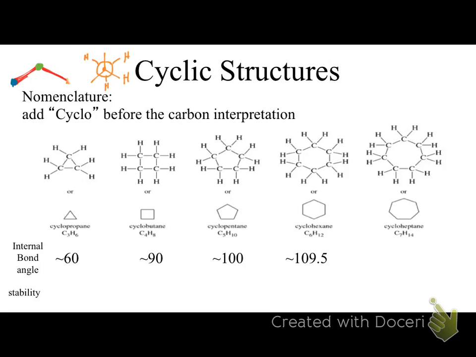4. So let's go through and highlight our carbons in red. 1, 2, 3, 4 carbons. All 4 carbons are in that drawing. But aren't we doing propane? We are doing 2-methyl propane. How many carbons are in 2-methyl propane? There's 1, 2, 3, plus our 4. Okay? Kind of makes sense?